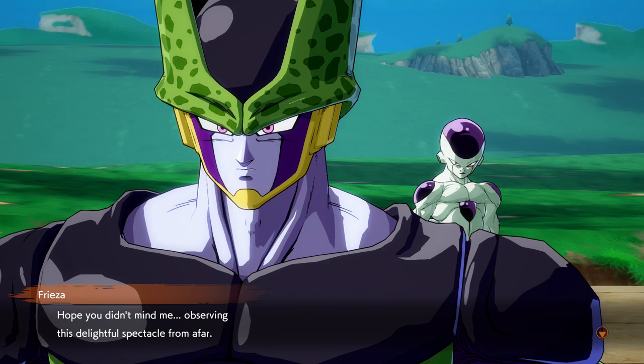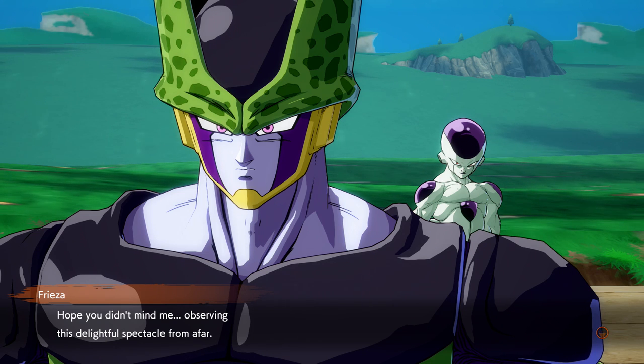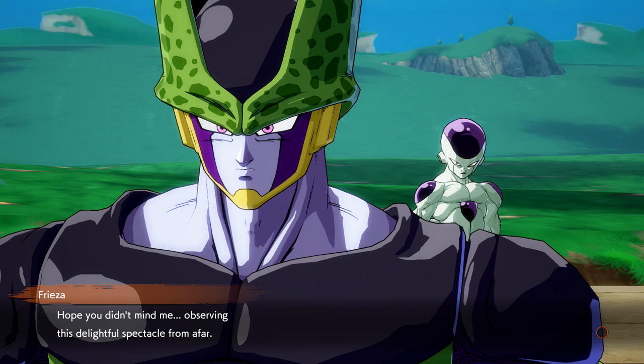I really like how the only way Cell knows about Frieza is that, I think he has some of the memories, or at least the intel, of Goku and the gang. As far as I know, maybe I'm wrong about that. I don't know how he knows about Frieza.